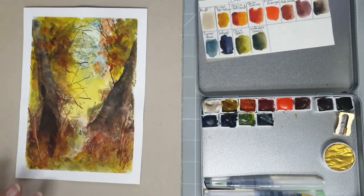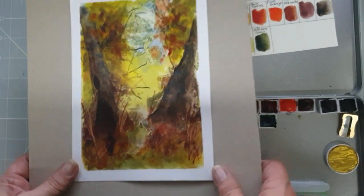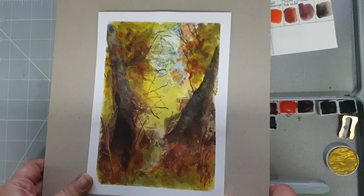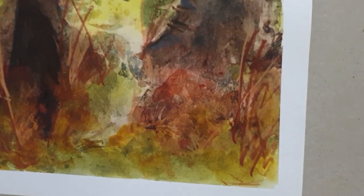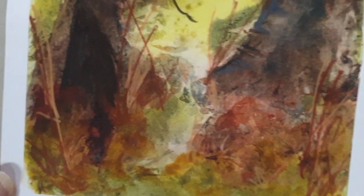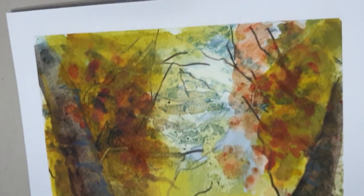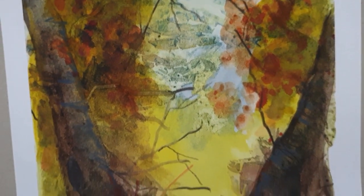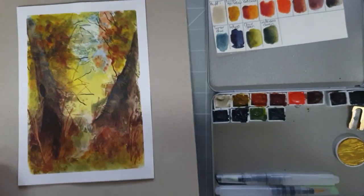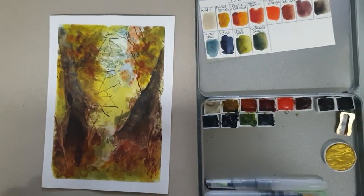So now we can see that kind of very autumn-like painting, and you can see that there's a lot going on with the background where I've used the cling film. So yeah, there we go.